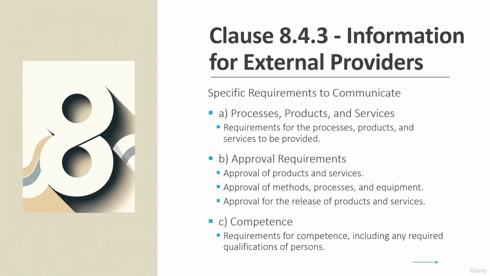And then you also might want to specify the competence of people, that for doing this type of job, these are the qualifications, these are the competences we are looking for from your people. So let's say for a particular type of test, there are certain competencies which the inspector has to have. If that is the case, you need to clearly specify that, let's say, all your welding inspections should be done by a welding inspector who has this particular qualification. That needs to be provided to the supplier as a part of competence.